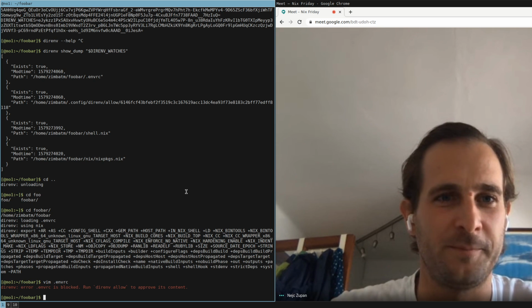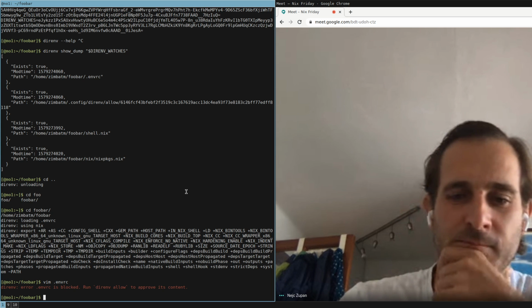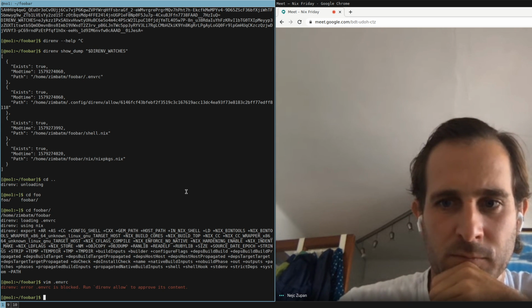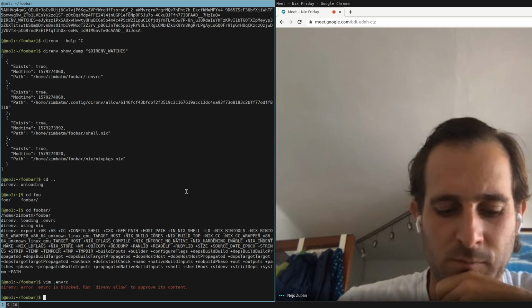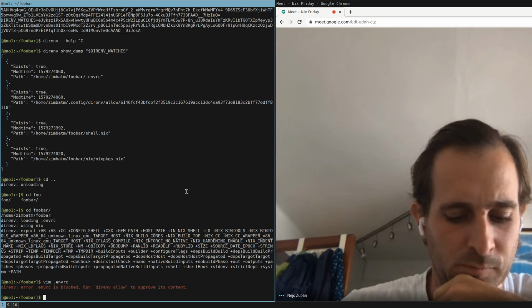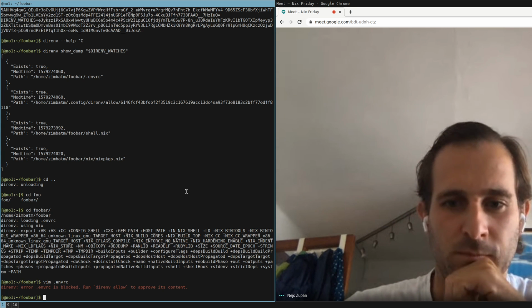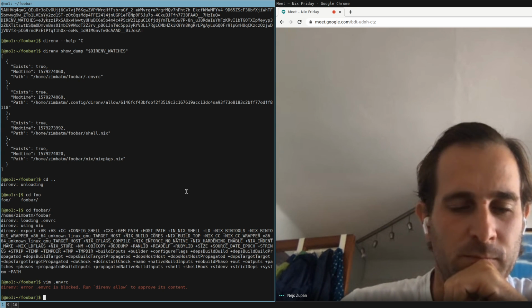Basically, need to look that one up. Yeah, it does a few things for you. Like, if you have a very large project with a lot of Nix code, it takes a while to load the Nix code itself. And so Lorri loads the code in the background, and you save a bit of time loading the things.